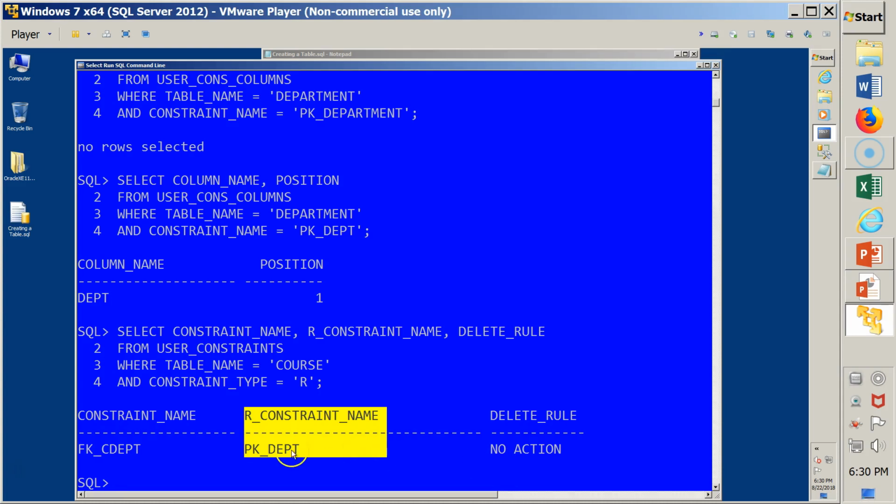So if you attempt to delete a row in the parent, attempt to delete a row in department, and there are currently one or more rows in the course table that make a reference to that, no action will be taken when you attempt to delete the parent row. That's how Oracle states on delete restrict. Anyway, kind of funny terminology. Everybody uses something a little bit different, but the concepts hopefully are very clear to you now.